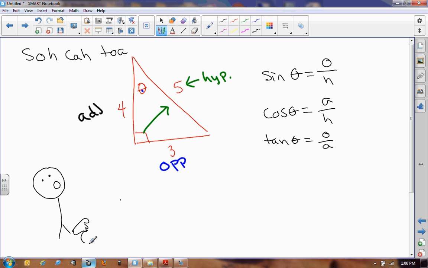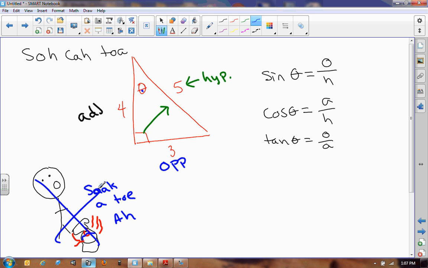I'm going to put my tub here. It's a steaming tub. Warm water, warm water, warm water. My big sore toe is in there. Here's my sore toe. It's got water in there. Trigonometry makes me feel so good. I soak a toe and I say, SOHCAHTOA. That's kind of corny.